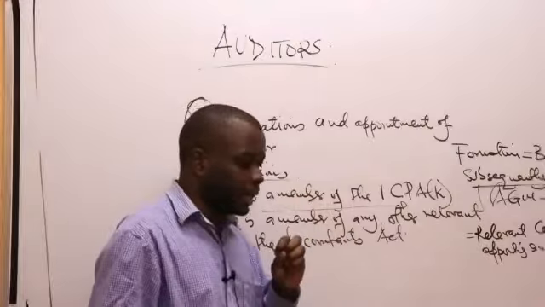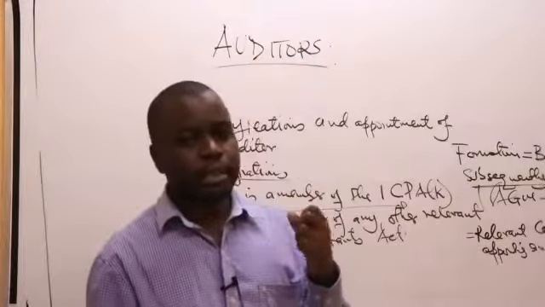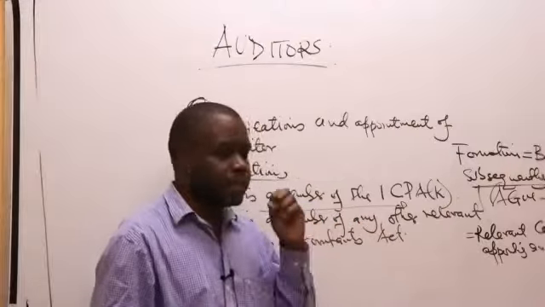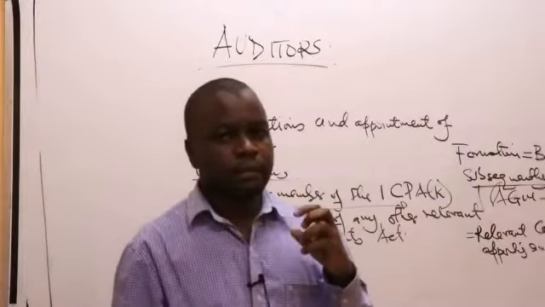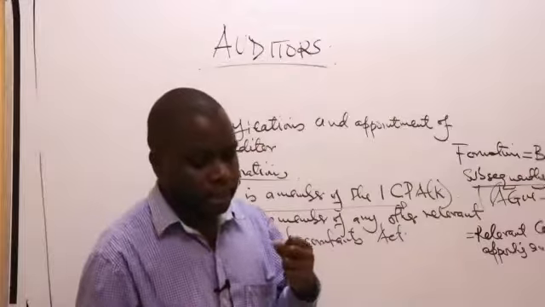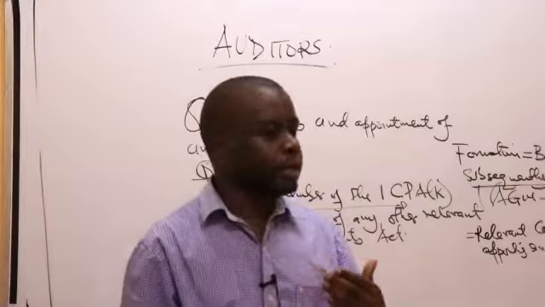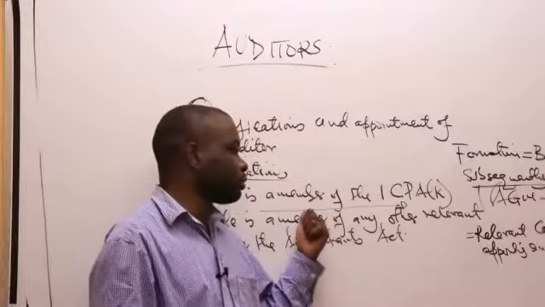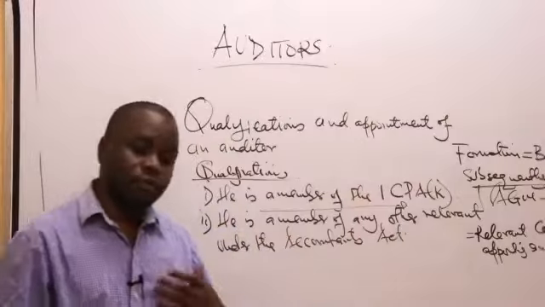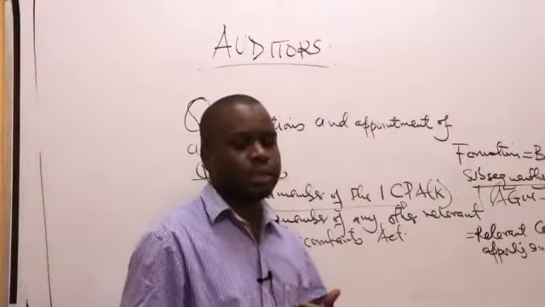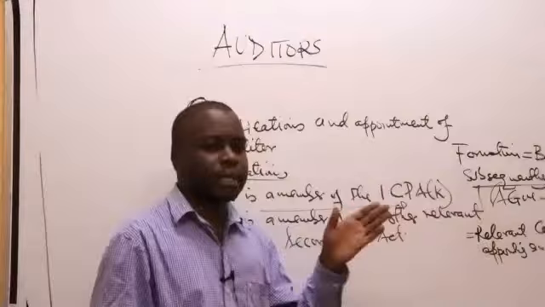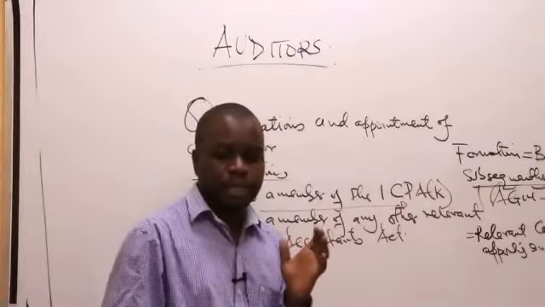So generally, the previous auditor will automatically be reappointed at the next AGM in case his term has not come to an end, unless certain circumstances have fallen in place. For example, if he's not qualified to be reappointed, as I've said, if his certificate of practice has been revoked by the Institute of Certified Public Accountants of Kenya. Another one could be that he voluntarily resigns. He doesn't want to be the auditor of the company. In such a case, the members at the AGM will appoint another person. So he won't be reappointed.